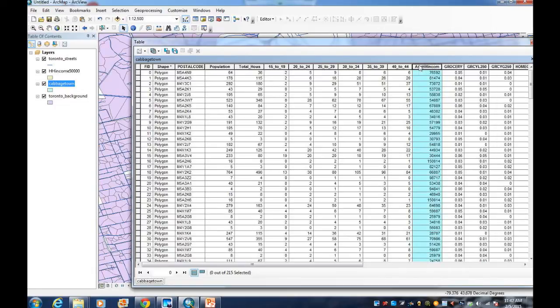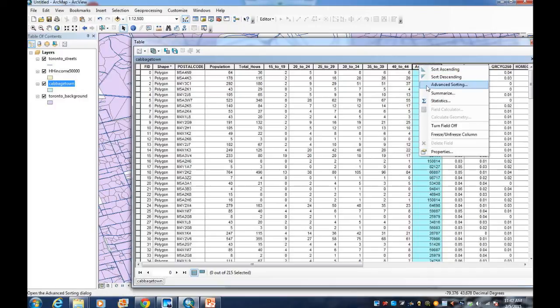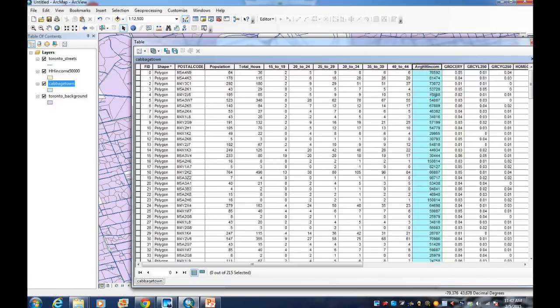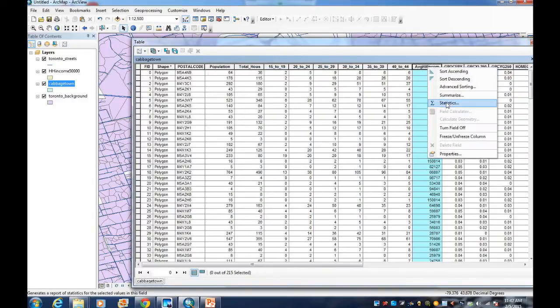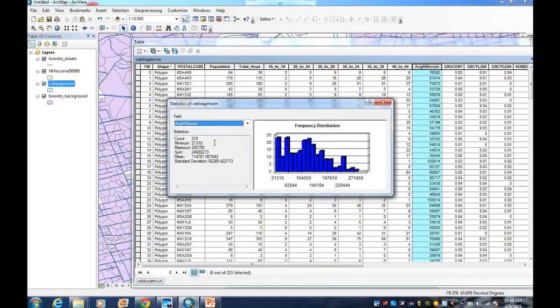If you were curious about what the average household income was, some of the properties there, if you go to that summarize box, if you go to the statistics box first, that gives you the standard set of statistics for that. So it shows you your min, your max, the sum of all of those values, the mean. Obviously, it's a pretty wealthy area if the mean's that high, huh? And then it's showing you the histogram of the distribution of the data.